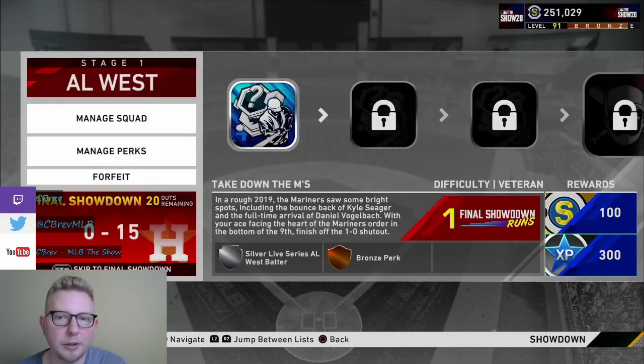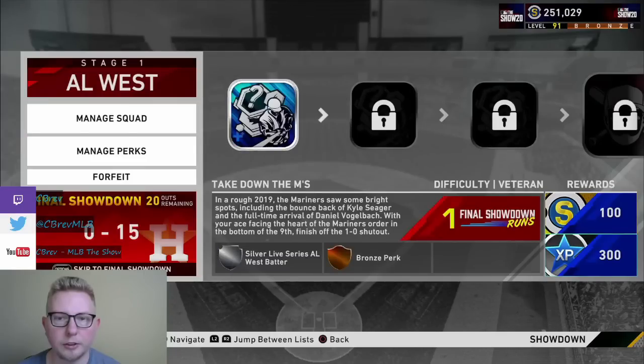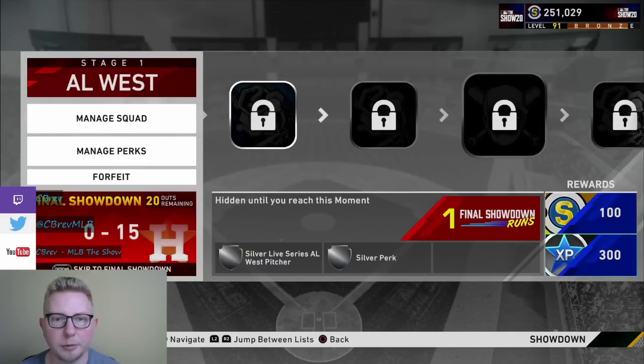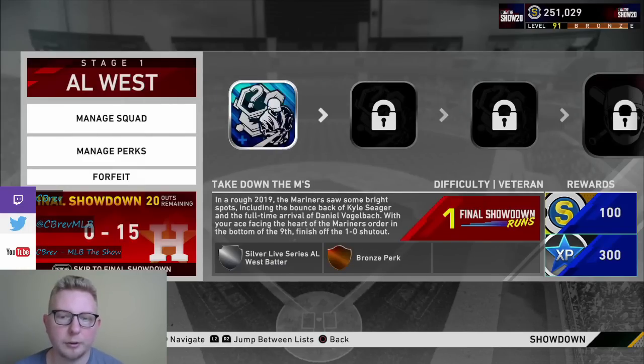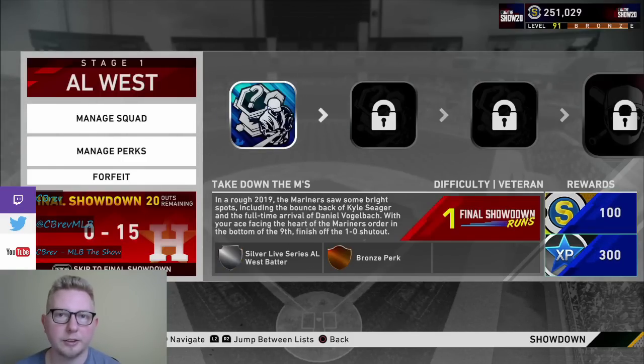So the way you can skip these is by loading in and then quitting immediately. Do not hit options to skip, because that will skip you all the way to the end, and we're going to do this all the way through the ladder, so we don't want to skip to the end. So we're up 1-0 and we need to finish off the shutout, so I'll go ahead and try this one. But the next time I cut, I'm going to be at the first mini boss, which is Liam Hendriks. I'll see you guys there.